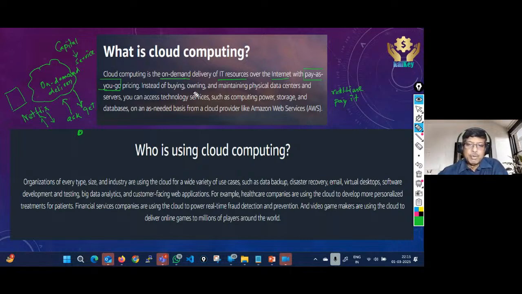Instead of buying, owning, and maintaining physical data centers, where you have a lot of capex, a company has the burden of capex and opex, capital expenditure and operational expenditure. A company is always looking at cutting the cost.